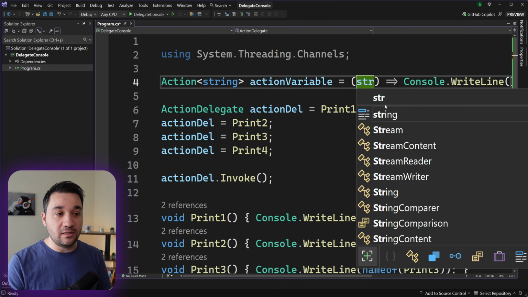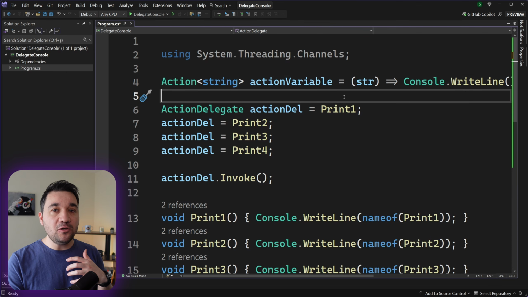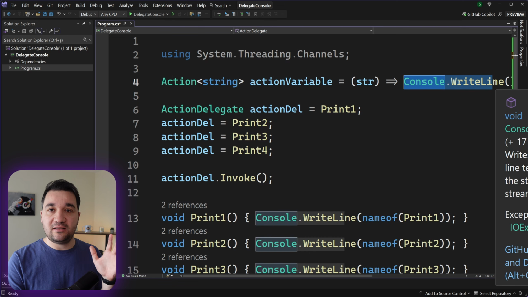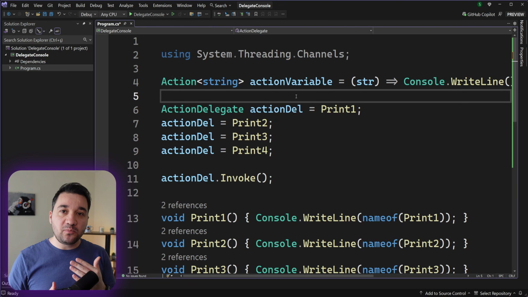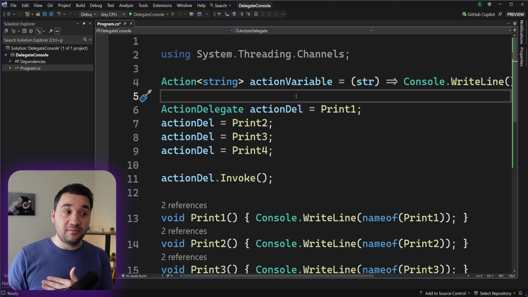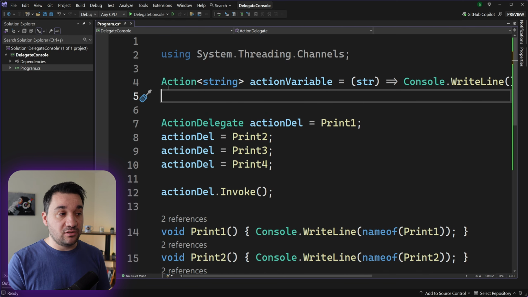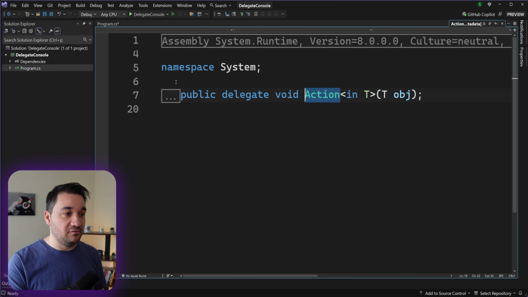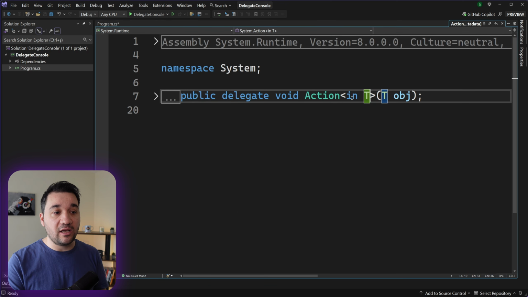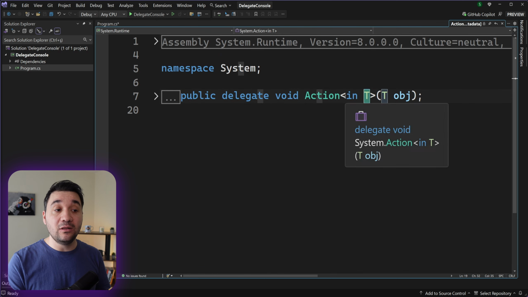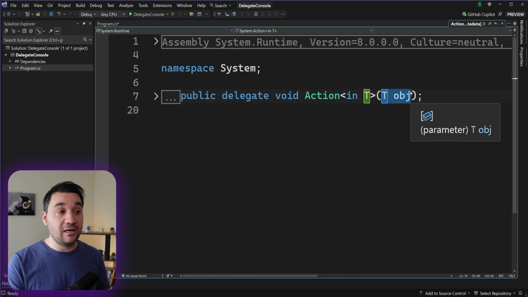So CTR, for example. But if you want to return something from that function, so this is printing and it's not returning something. If you want to return something, not void, but string maybe, then you cannot use the action. It's because the delegate of action, for the generic type, says this T type is only in, so it could be only a parameter.